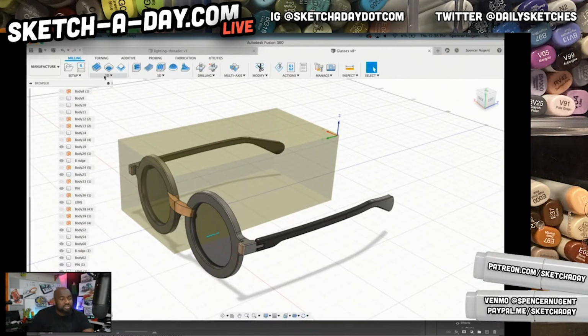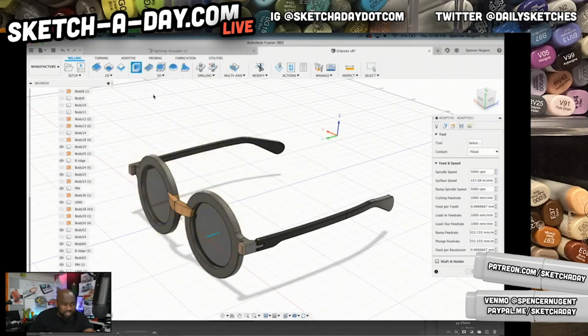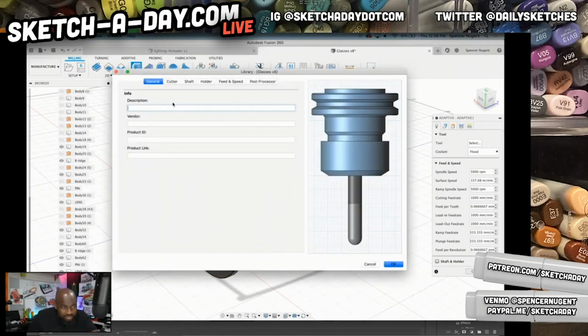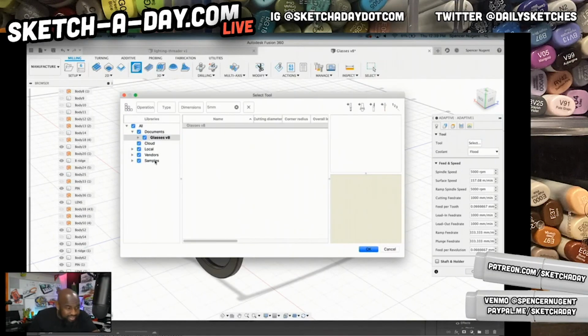So the next thing I can do is I can add operations. So if I'm milling something, I can do something called a 3D adaptive clearing. So I'm going to click on that, and I need to pick a tool. So I'm going to pick an end mill, and I can search for different tools here. So let's see if there's a 5mm. Actually, I need to add a tool. So hit add. It's going to give me some options. I could enter this manually, and I think there's a way here.